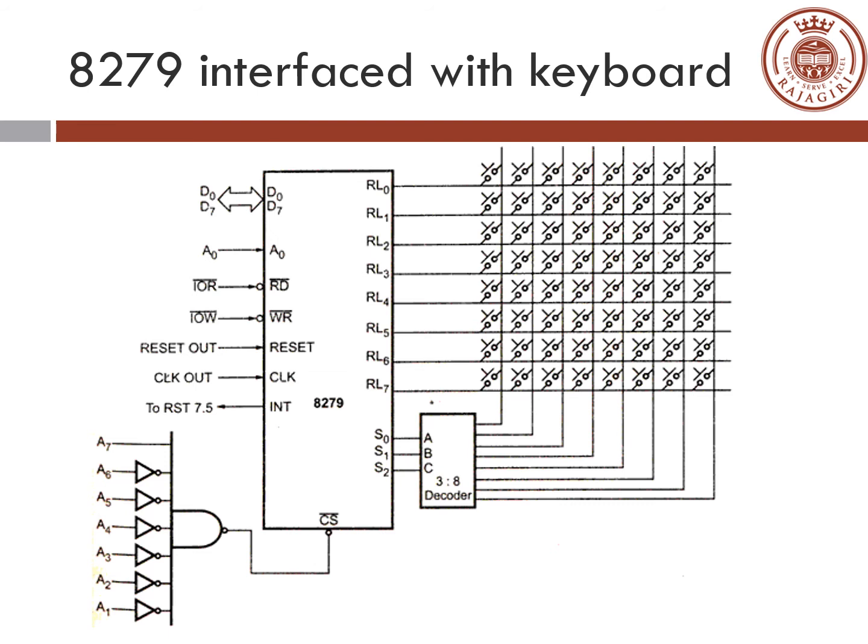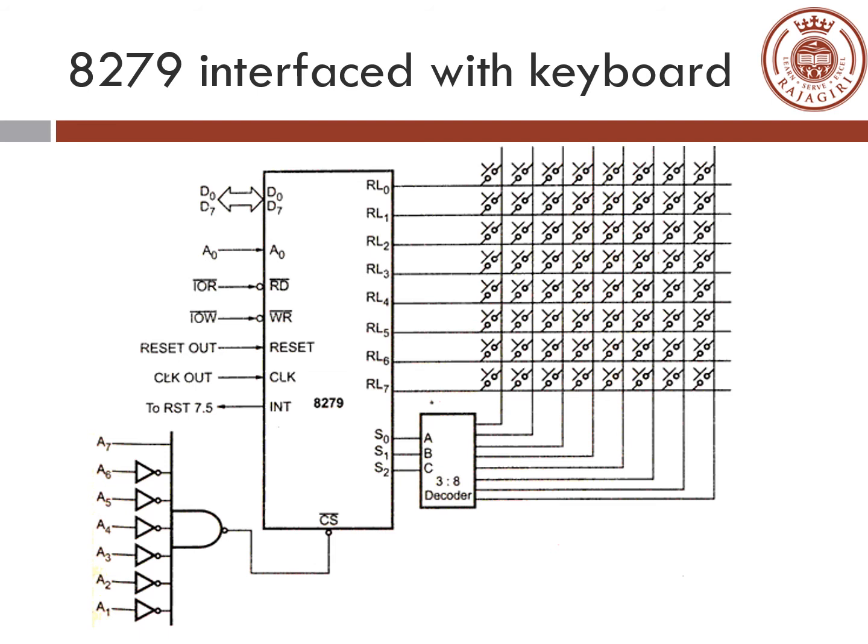So here we see it's an 8x8 keyboard. So we use all the return lines RL0 to RL7, and they are connected to the columns of the 8x8 matrix, and the rows are connected to 8 scan lines which come from the scan output port. So the output port needs to be only 3 lines because 3 lines encoded can be decoded into 8 separate lines. So that's what's there on the right hand side.